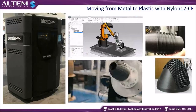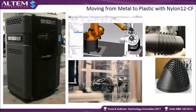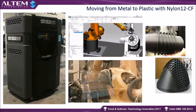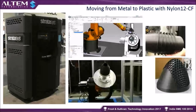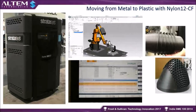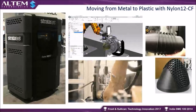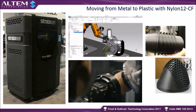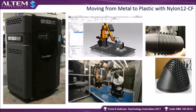Though our carbon fiber material works with the water soluble support structure, for people who want to create very, very large parts, this creates a very big impact. Although this robotic solution was developed in a joint venture with Ford, with Stratasys USA, it is not commercial yet, but we are hoping to make it commercial very, very soon. But carbon fiber is probably the most asked material that we have today, and as one of the more popular materials, we can discuss offline or with respect to your needs.